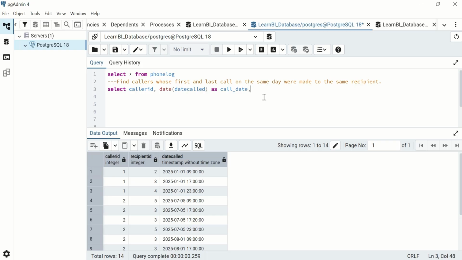And now you're going to use the window function. There's a function called FIRST_VALUE. You're going to get the first recipient of the day and the last recipient of the day. Let's first get the first recipient.